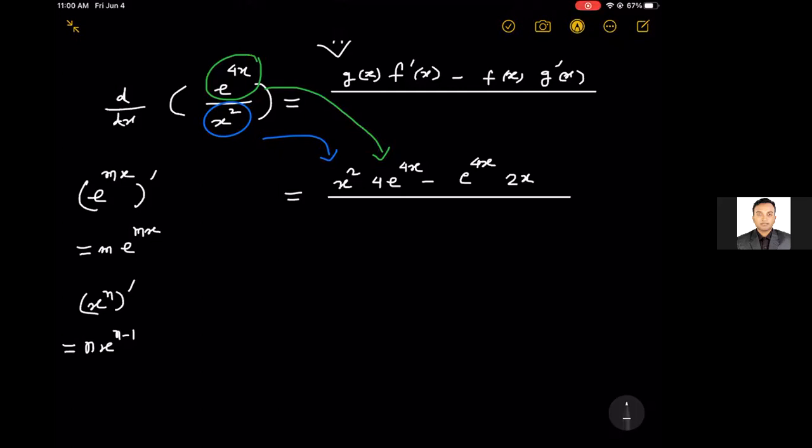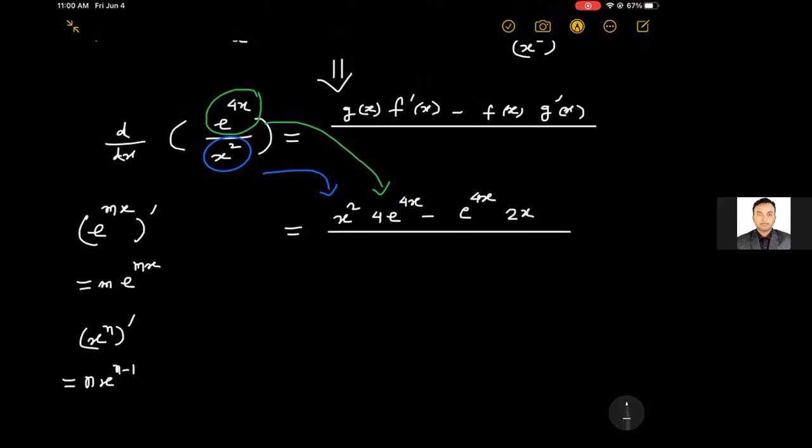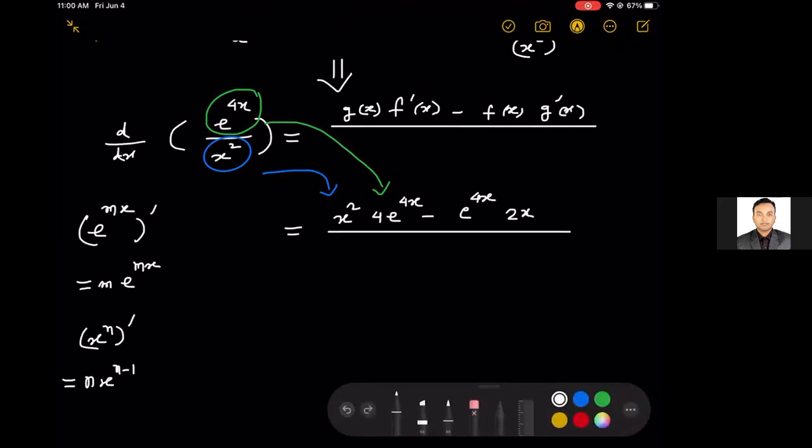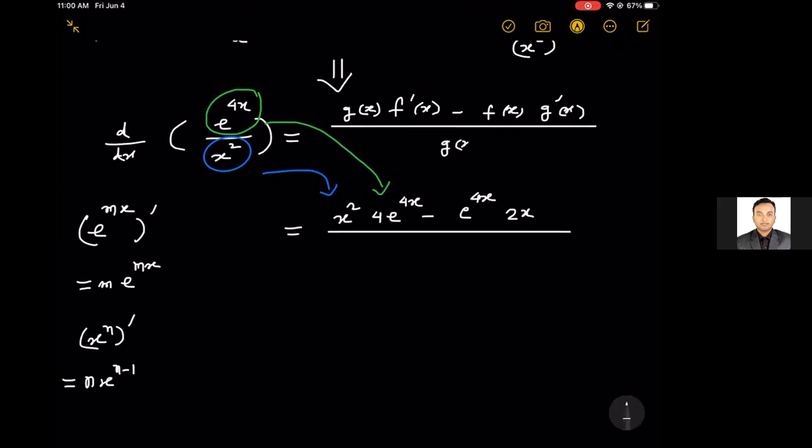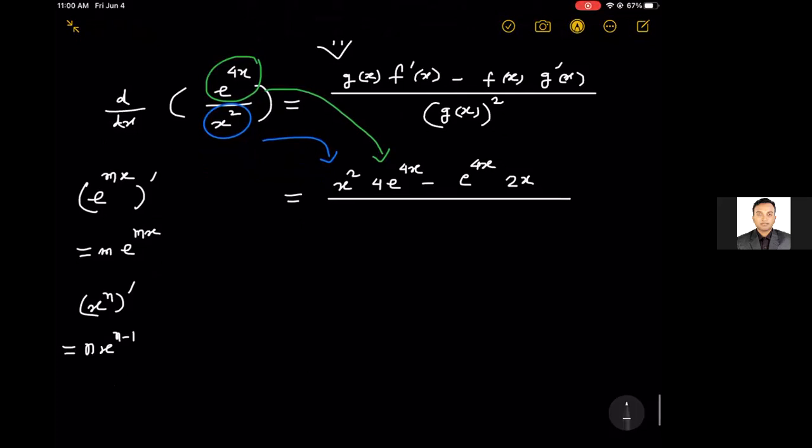Okay, in the denominator, we have the denominator squared. We have the denominator x squared. Oh, sorry, I need to write the formula first. The denominator, whatever that is, we need to square it. So we have x squared here, and we need to square it. So that should be it. We can still simplify it, and we will simplify it, but any question up to this?